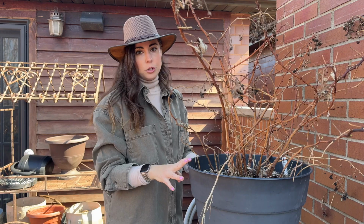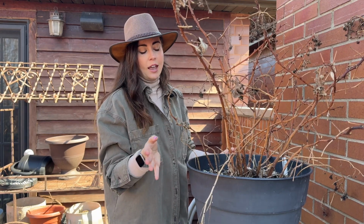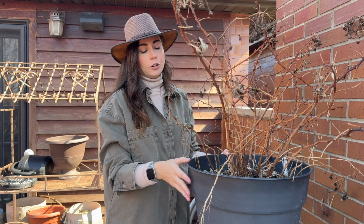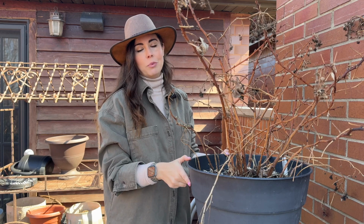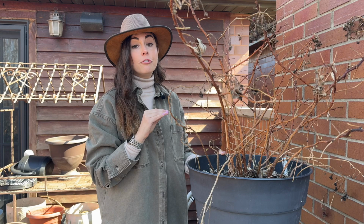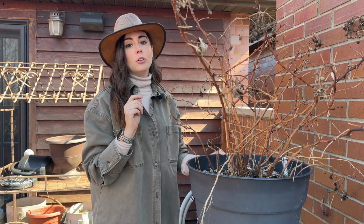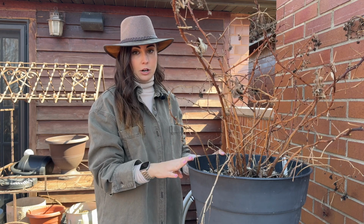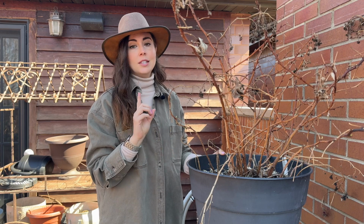Now let me talk to you a little bit about everbearing versus summer-bearing raspberries, and then the different ways that you can prune it. There are 2 ways. I'm just going to do one because it's my preferred method, but you can do 2 depending on how many harvests you want. So on raspberry bushes, there are first-year canes, which are called primo canes, and the second-year canes are called floor canes. Now, if you have a summer-bearing raspberry, it's just going to produce 1 harvest on the floor canes in the summer.